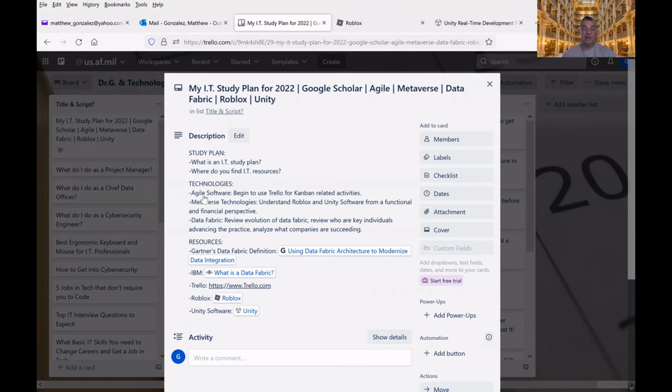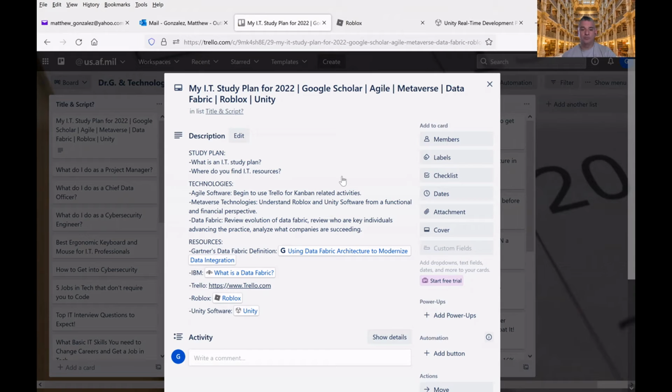This year means, okay, I actually want to apply it. Last year was, so what? I got certified. This year's now what? Well, now what is I want to start applying it. So over the years I've been reading about different Agile software, and I decided I'm going to pick one and start using it for actual application. And that's what you're looking at now on my screen.